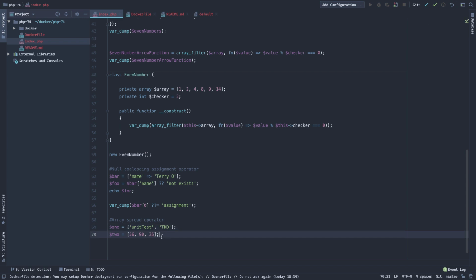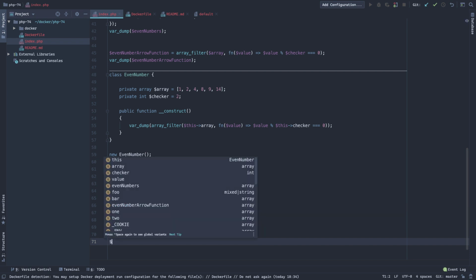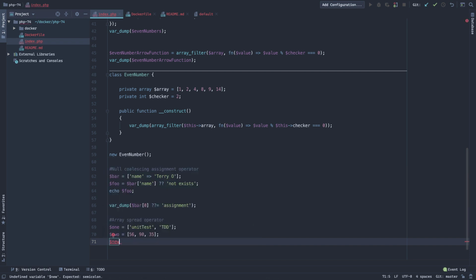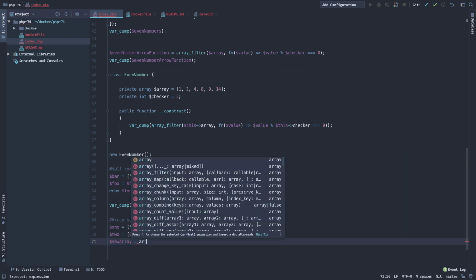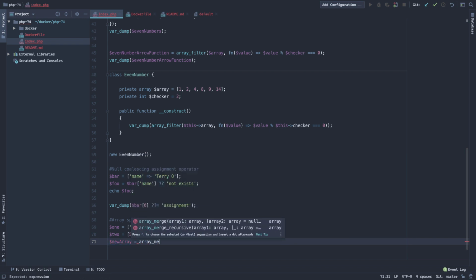So from these two arrays, previously what we would do in PHP, assuming we want to merge these two arrays together, is use array merge. So I could say new array is equal to array underscore merge.